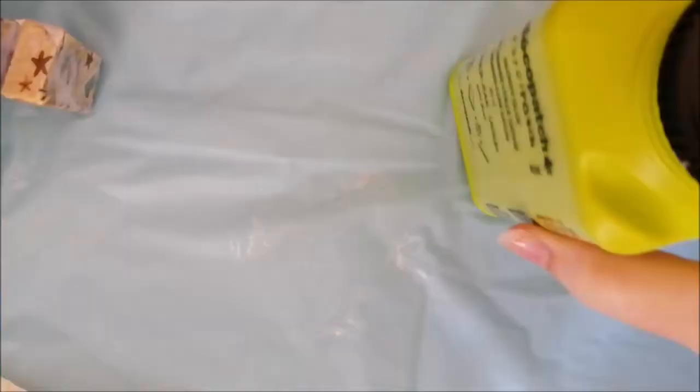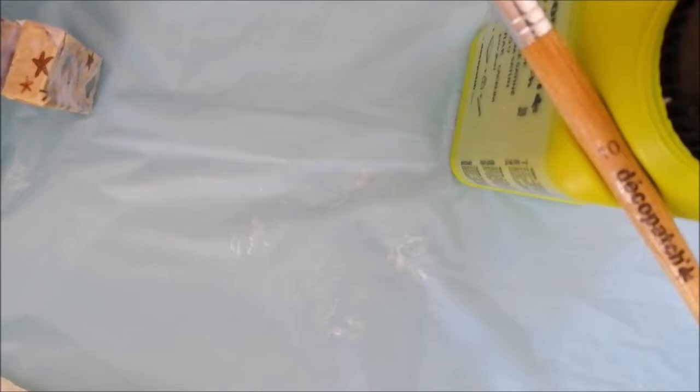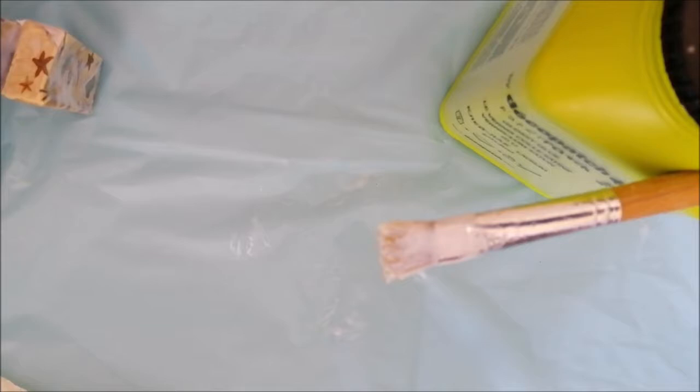This decopatch glue has this divot in it which perfectly holds the decopatch brush. I'm sure it'll hold other brushes as well, but it means that your gluey brush isn't going to get stuck to the mat or the table or whatever it is you're using.